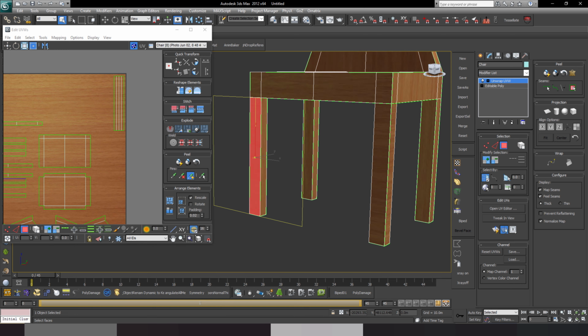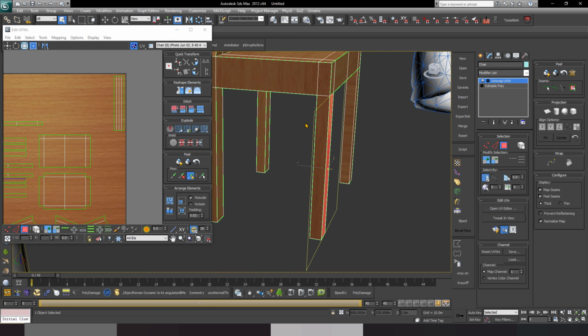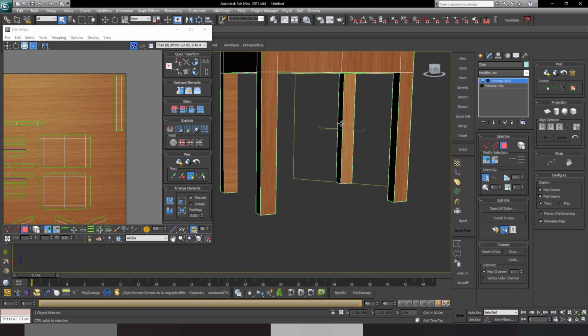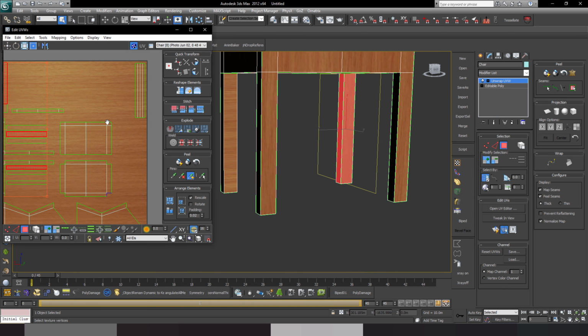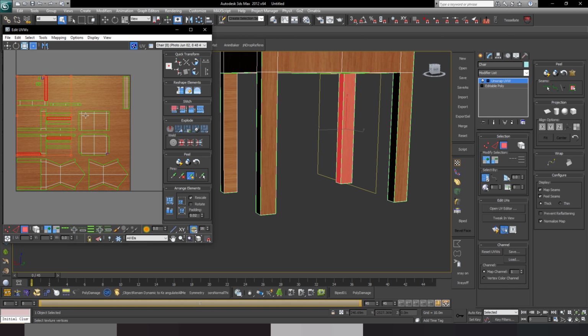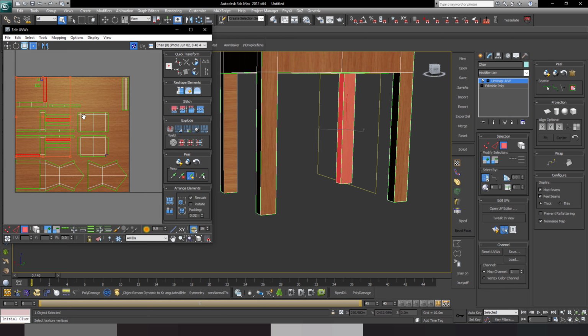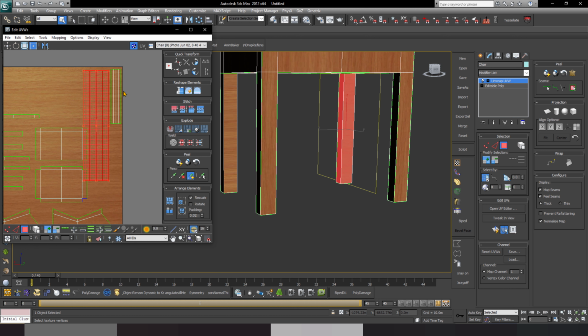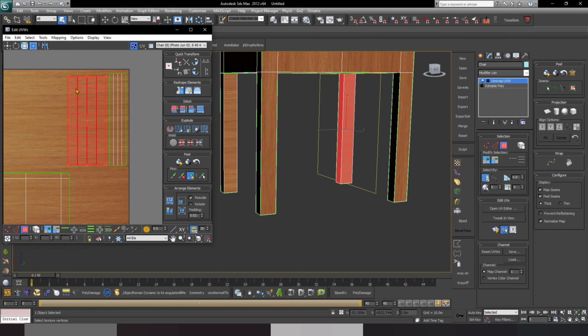Left click once the face is highlighted, hold down Control and keep selecting other parts until the leg is completely selected. You can see it here by zooming in and out with your mouse wheel. And then again, cylindrical, turn it off, and back here which is freeform mode. Do the same thing again. And start to scale it down.